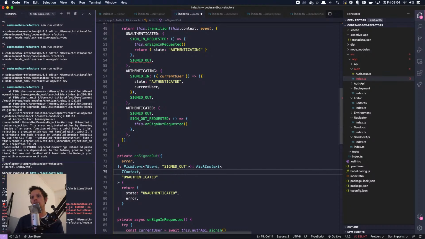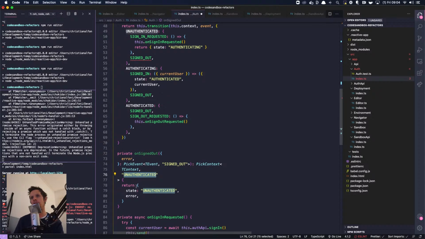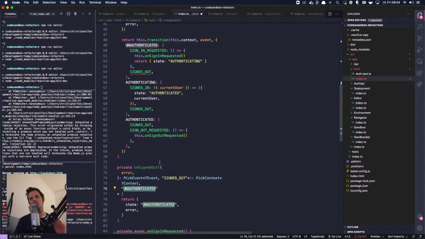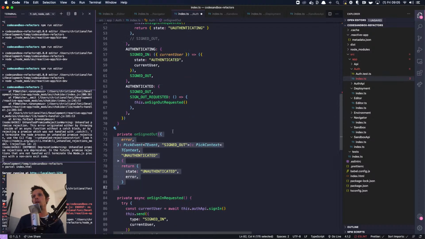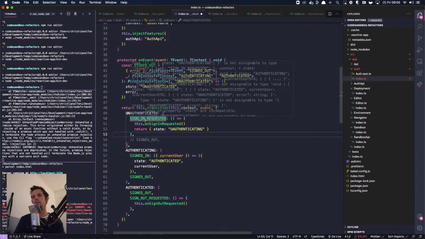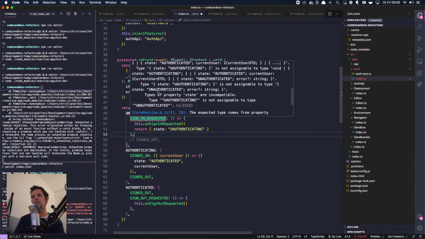Oh, I see. Is this the reason? Because I'm returning unauthenticated from unauthenticated? That shouldn't matter. Oh, it does matter. Why? I should be allowed to do that. Oh, I guess I found a bug. Types of property state are incompatible.